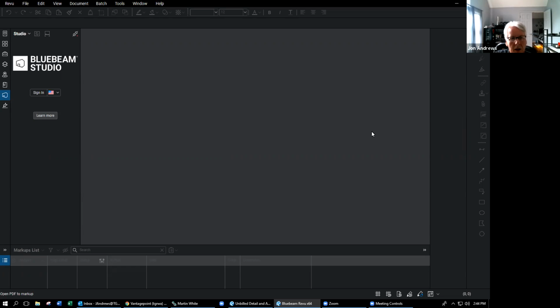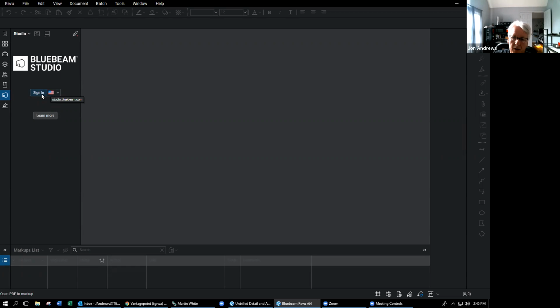Okay, so getting into Bluebeam, the icon on the left hand side that says Studio, you would have to enter that. You need to have a username and password. Your username would be your email address. If you haven't set one up, you can set one up here. Obviously, you would set it up for the United States.